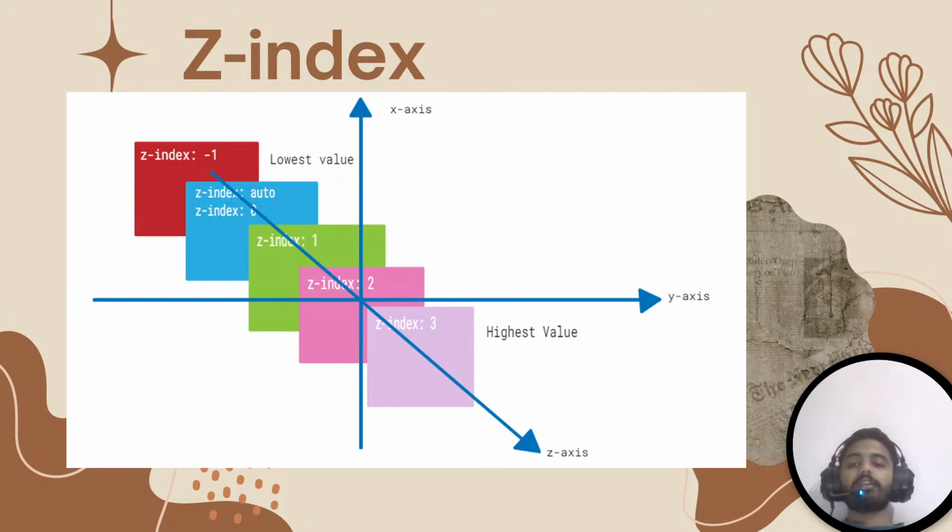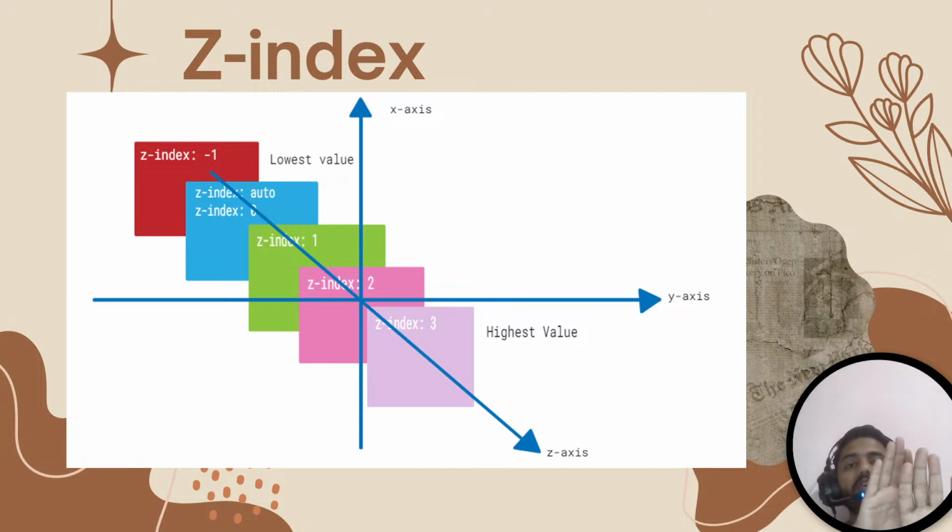So now we'll understand what is Z index. When you want to create good looking web pages, Z index will be very much used, correct? So what does Z index mean? Let's say you are making some cards or images and they are overlapping over each other, correct? Like this. So one image is in the back and one image is in the front, correct? So when you want to picturize that, when you want to make it on the screen, you can use Z index. So what does it mean?